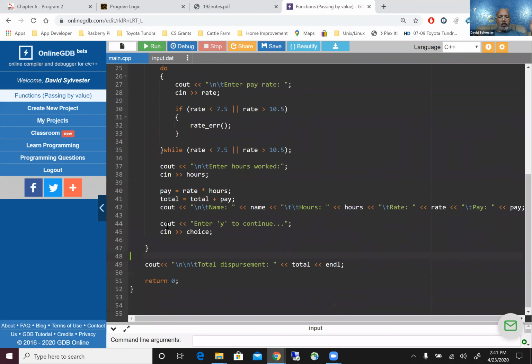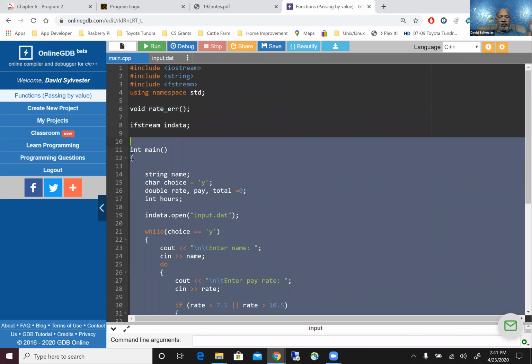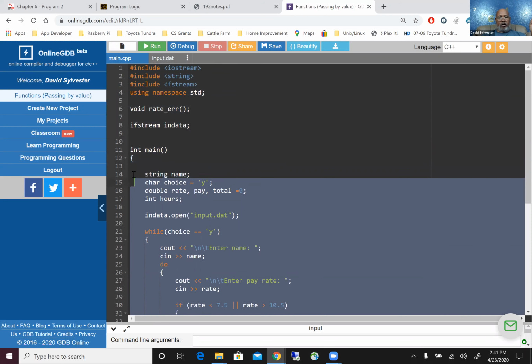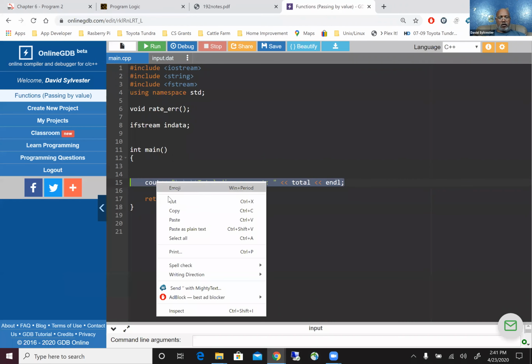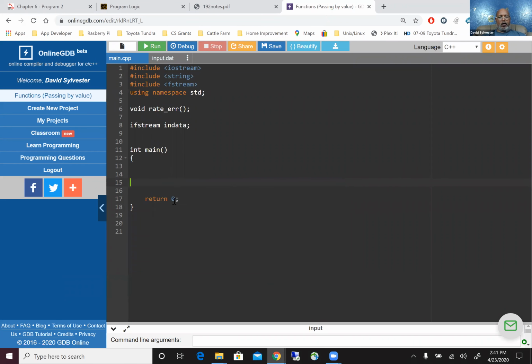What I can do is take a string value, but that value has to be a number, correct? I could take that number that's declared as a string, and I can actually convert it.